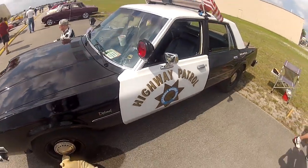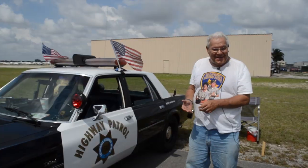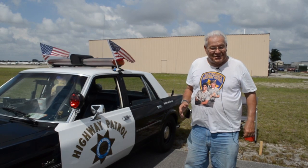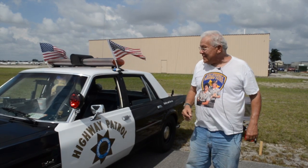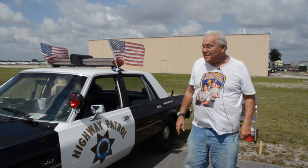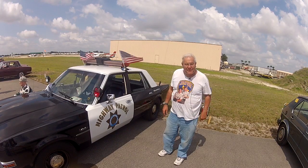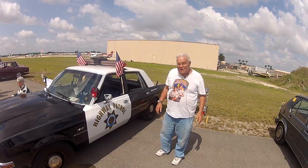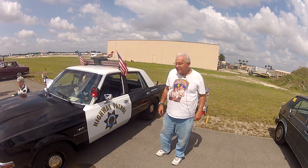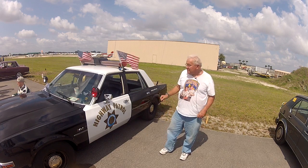I'm always asked why I chose a police car. As a kid I used to like playing with little cars that had lights — ambulances, police cars, fire engines — I always enjoyed those. Probably would have been a lot cheaper if I stuck with the toys rather than buy the big things. This is not my only car — I also have an NYPD police car with current markings. My dad is retired from NYPD, though he's no longer with us. He retired back in 1964 and was on the NYPD Brooklyn Homicide Squad, so I think that too is probably a reason for piquing my interest in police cars.